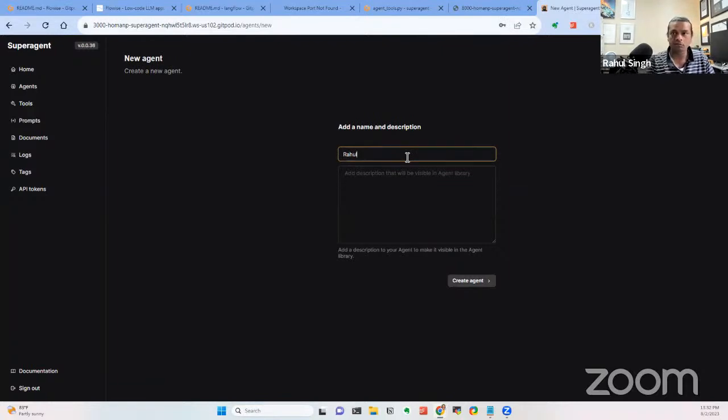Roles agent: a simple agent that has access to the React paper and a blog post I wrote. I'm going to go ahead and say create agent.